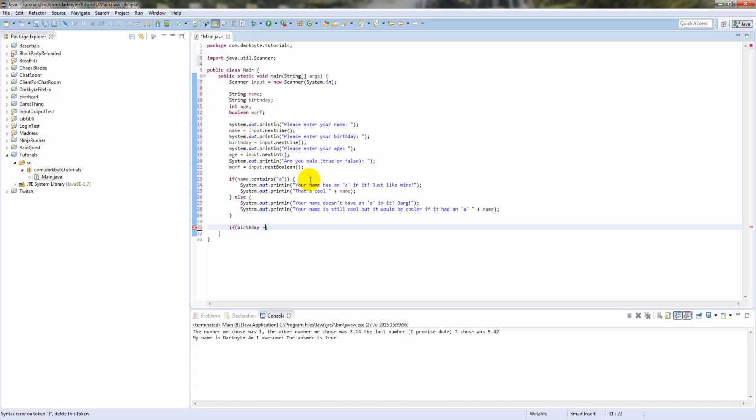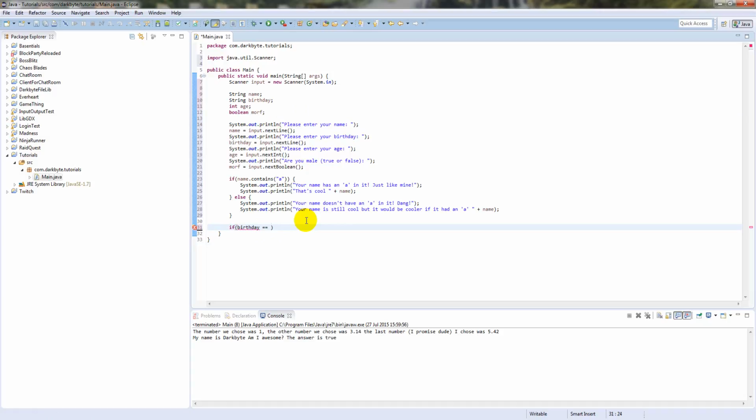birthday is, actually I'm going to do this first. If birthday is equals to, so that's how you check if something is equal to. Instead of just doing equals when you're doing an if statement, you have to do double equals, because that's how you check for equivalent values. Say when I declare something as a value, this is called a variable declarator. So this basically tells the compiler that this is equal to something, so you're setting the value. For this, you're checking the value. Setting, checking, setting, checking. It's pretty simple. It's a bit confusing, and you'll get a lot of errors and stuff. But for now, let's just do double equals.